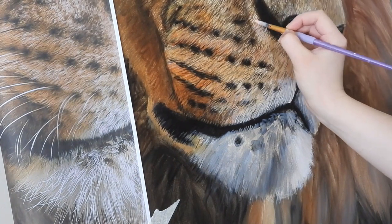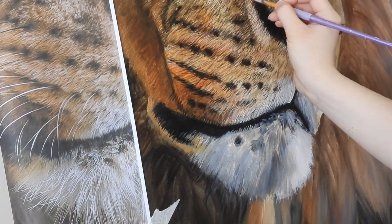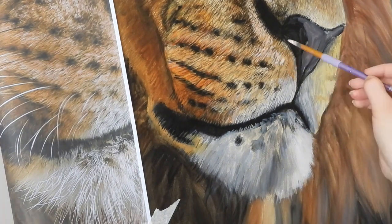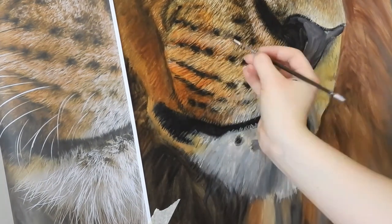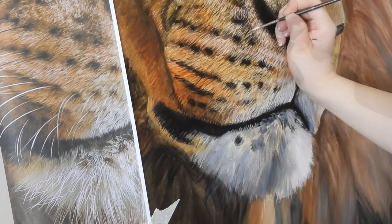For the details around the muzzle it was built up with raw umber paint, yellow ochre, buff titanium, and little bits of burnt umber for those orangey-red glows, and then worked over the top with a small detail brush and very watered-down white mixed with a slight bit of buff titanium, just to knock back some of those white colours.